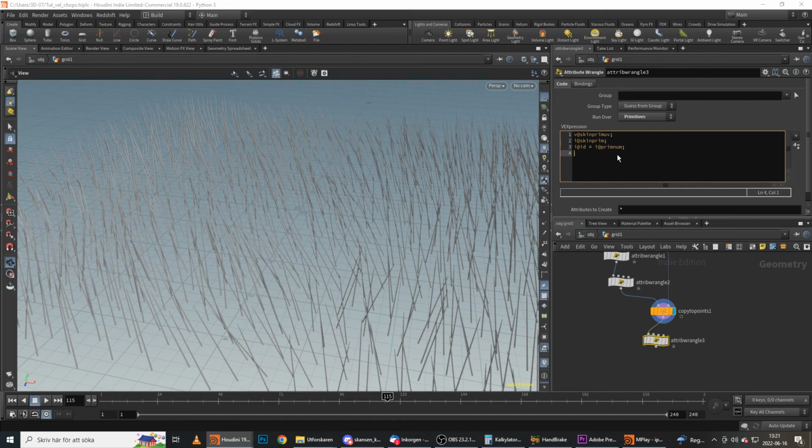That's good. And then we can use a very handy function, which is XYZ distance, which returns both the skin prim and skin prim UV, or it returns the primitive it's found and the UV on the primitive. So what we can do then is look at the first input, which we have nothing in, but we're going to have our skin, and we look at the position and we return skin prim, and we return skin prim UV.